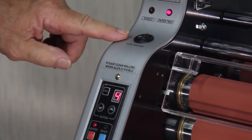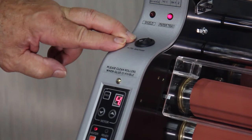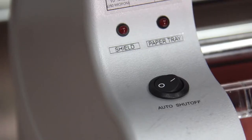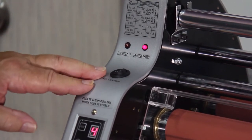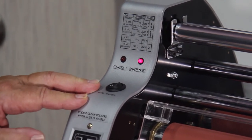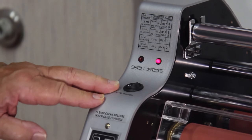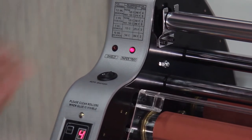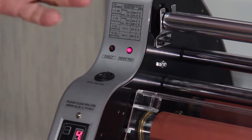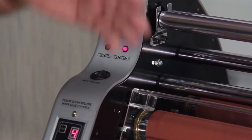Now, there's another switch right here. It says auto shutoff. The purpose of the automatic shutoff is that after a period of time, when you have disengaged the rollers and the machine has come to a stop, and that time being 60 minutes, 1 hour, the machine will then begin to cool down to about 212 degrees Fahrenheit. And so that's like a standby mode. And after another, I think it's 30 minutes, the machine will completely shut off. The safety part of that is that if you were laminating late in the afternoon and somebody forgot to turn the machine off overnight, when they come in the morning, the machine will be shut off.